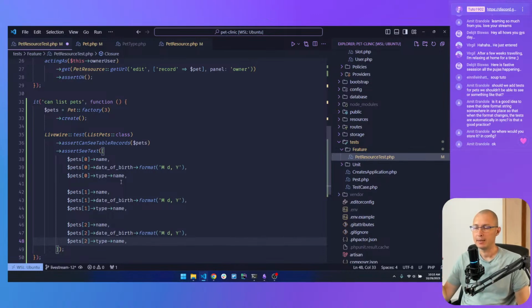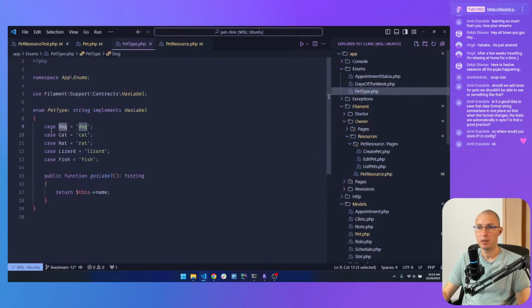An enum class has two properties for each case: the name, which is this right here, basically the label, and the value, which is the raw value that is coming from the database or wherever we store the value for this enum class.